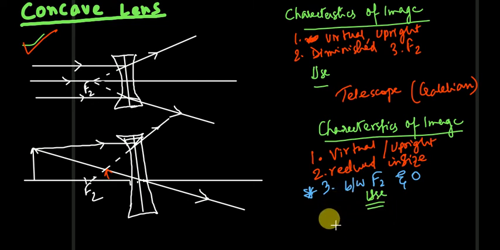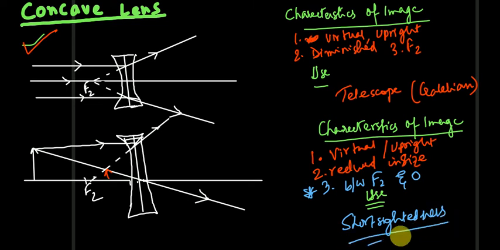And what is the use, where it is used? It is used for correcting short-sightedness. Okay, so these are basically all. We have already covered all the lenses, concave lens and convex lens. We have covered the total lens part in only 25 minutes approximately. This will help you to solve all the ray diagrams that are given to you. So please go through this video time and time again, draw by yourself, so that you can really have a grasp on this subject. After this we'll come up with the sign conventions of the lens in the next video, and then we'll solve some problems on it.